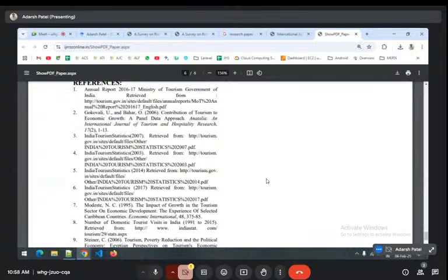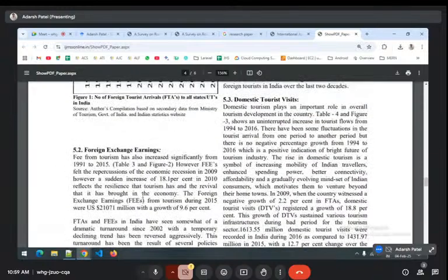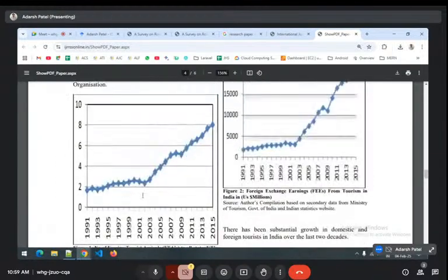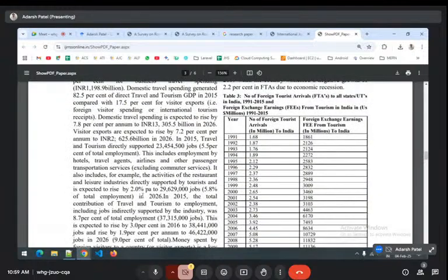So now search for this particular one. For example, search for this one, search for this one, Google it. You will find some related references. You can take those references. So the more references there are, the stronger your paper is. And whenever you are writing something based on a reference source, you need to mention that particular source. For example, let me show you.